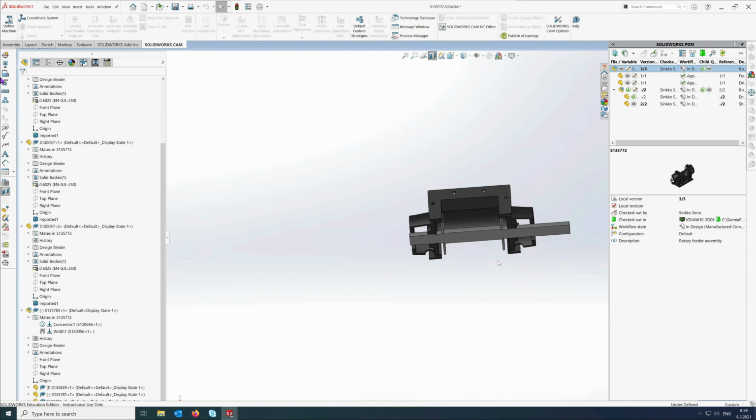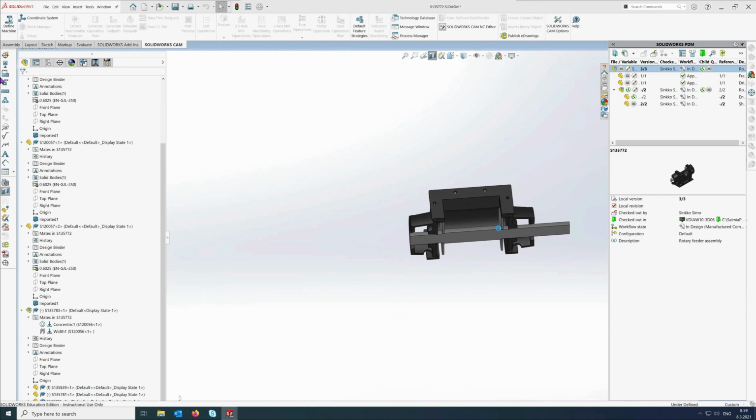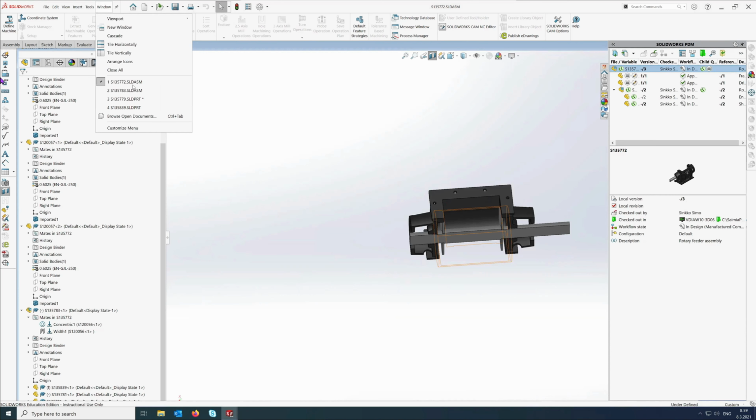Okay. It can be as it is now, and I will go back to the rotor assembly.